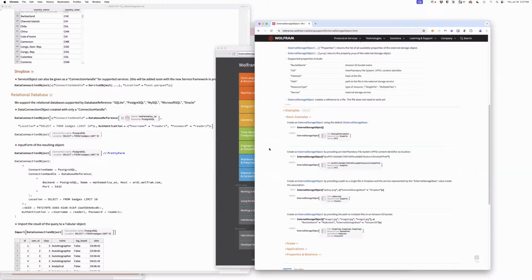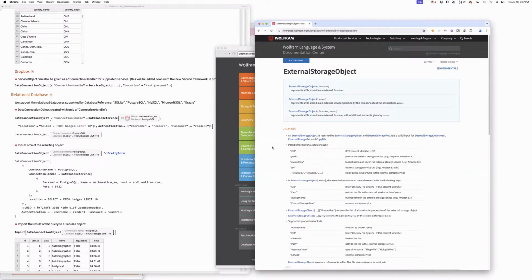No, I meant to say the way you connect to a data store, the way you locate what you want there is often in a query language. I got it. Okay. Which external storage object doesn't really support. It just says you've got this essentially URI. Now, how do you get to it? And this was built rather specifically for IPFS and Amazon S3. When I was going about the data connection object, I was trying to make things as general as possible. Great.